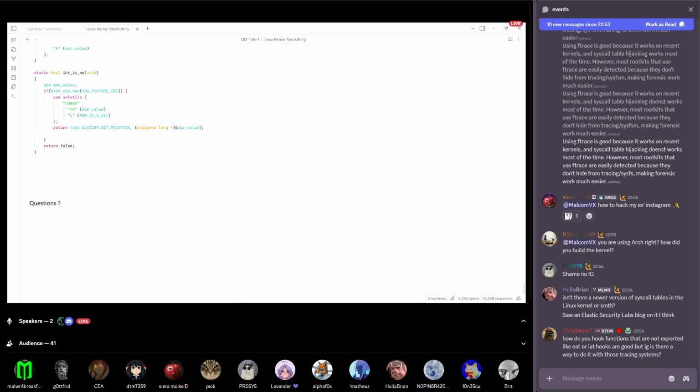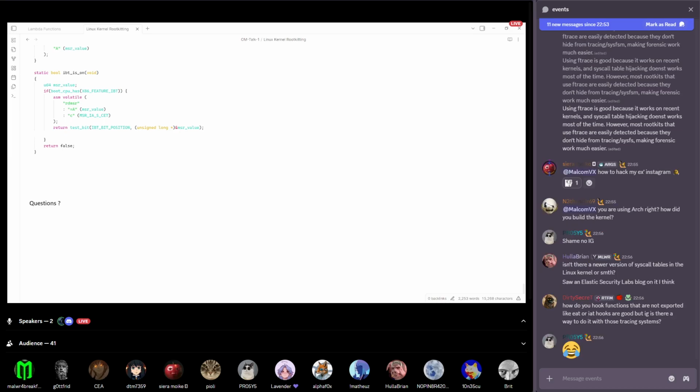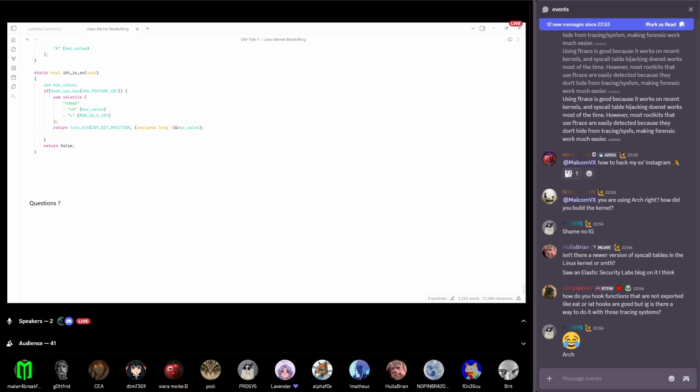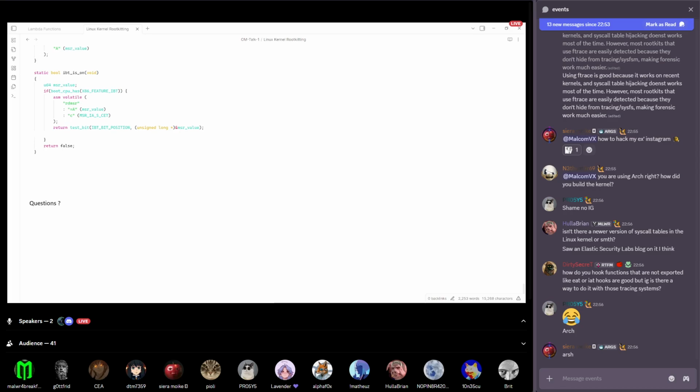I am using Arch Linux right now. No, I did not build a kernel. So Arch, the people that are compiling the kernel for me, are also providing the limited kernel source package with it. So yeah, you don't need to build a kernel on your system. It's a nice thing to do. You learn a lot, but you don't need to do it.